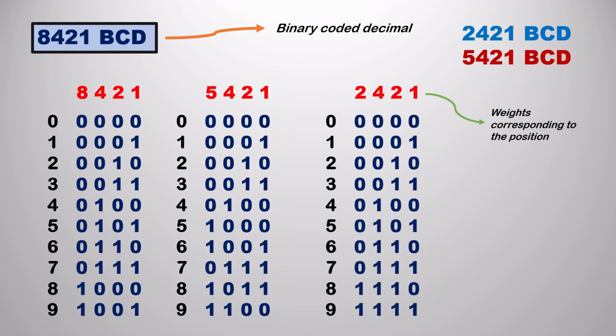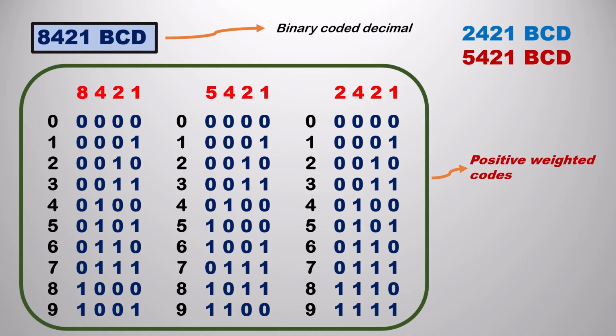The next one we are going to see is 2421 BCD. This is also a weighted one. We have to multiply with 1 in the positions so that we get the corresponding decimal. If you want 9, you add 2 plus 4 plus 2 plus 1, that is 9. So we have to put all ones in the places. Suppose you want 3, you can add 2 plus 1 according to the places, so you get 3. Likewise for any digit, you get the corresponding decimal. So that is our 2421 BCD, binary coded decimal according to the weights.